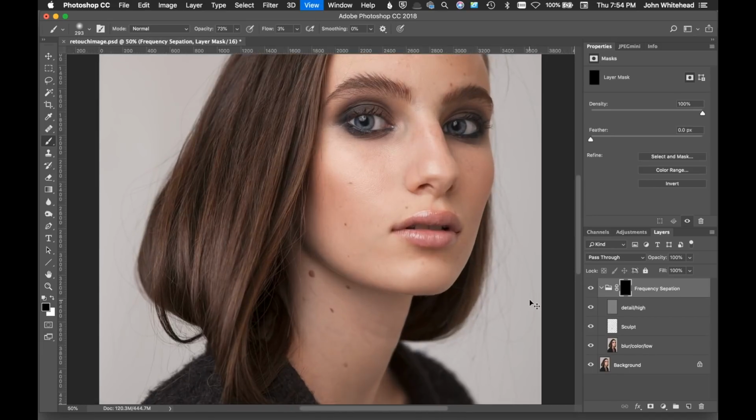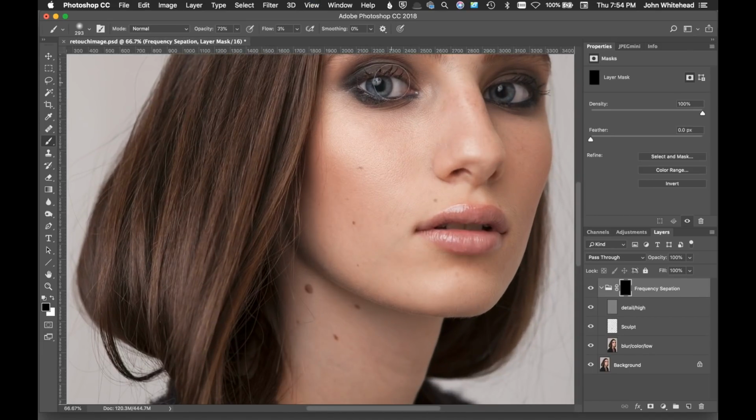Well, we don't actually want to blur or make adjustments to detail areas of the face. We just want to do it to the areas of the skin and a little bit of this hair where we retouched it. So what we're going to do is take white, which is the opposite color of black, and now we're going to paint that effect into our image. Now I need to get my flow all the way up and my opacity all the way up, and you can see as I go over this it will just disappear.